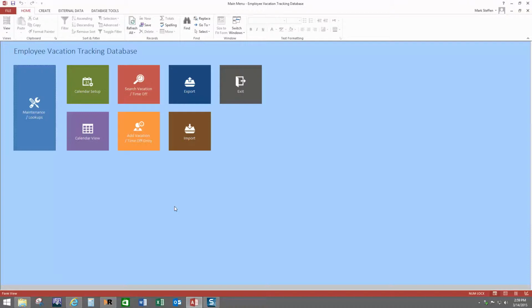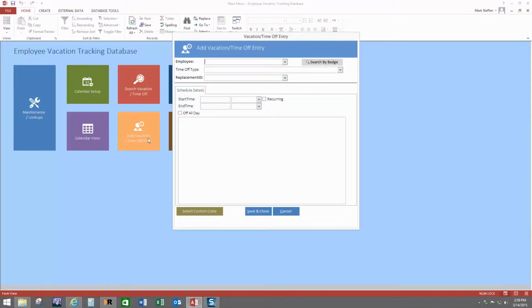So as the database would sound like, first thing you might want to do is add a vacation time entry. So you can go to this screen and you can pick an employee. Let's just pick Susan here. And you can specify a type of time off. This is going to be vacation. And you can do some things here to keep track of a person to replace Susan. And then if it would be a vacation where she's just taking half the day off, you could have a start time and a stop time. If this was a recurring type of vacation thing, so much like an Outlook calendar event, you can set recurrence. And you can specify an end time.